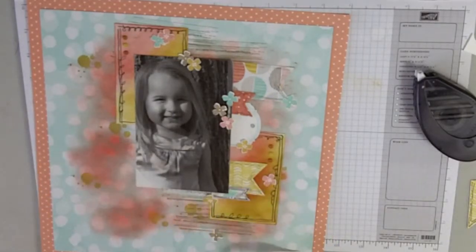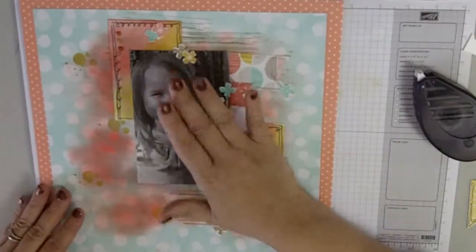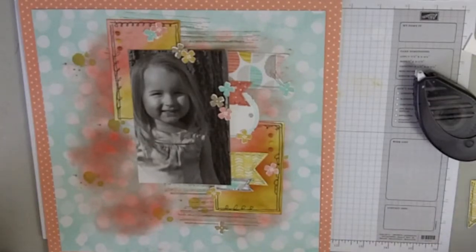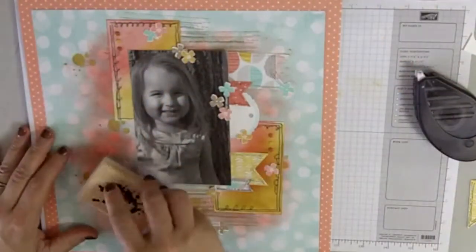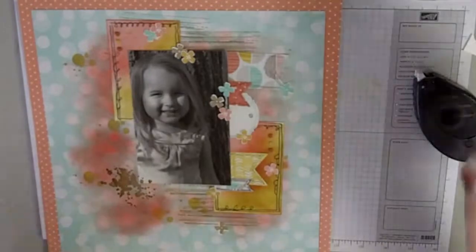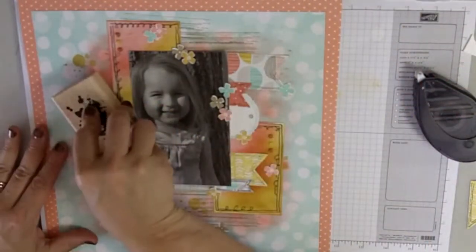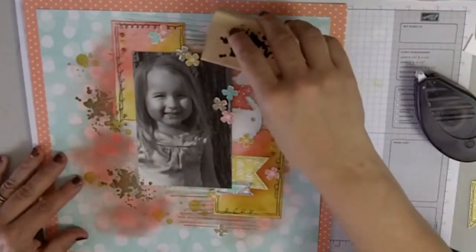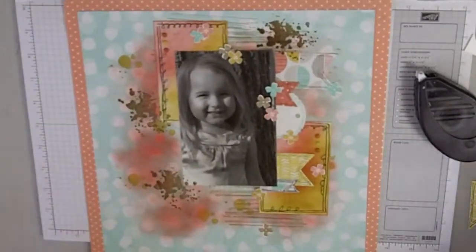Okay, cool. So that's about 12 flowers that I did and tucked in and put on the picture. I'm really liking the look here a lot. I do want a little bit more splotchy kind of look because I just love the splotchy look. So we're going to put a little bit there. Maybe we'll put another one here. Just a little something. Okay, we'll put some up in here too. All right, that looks good to me.